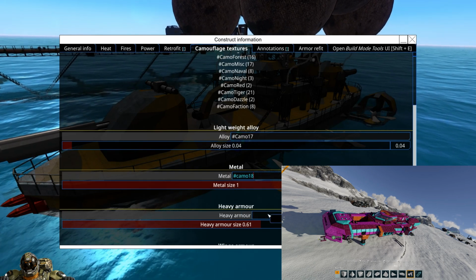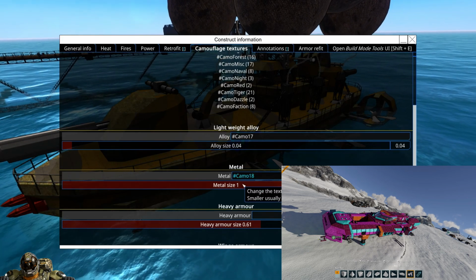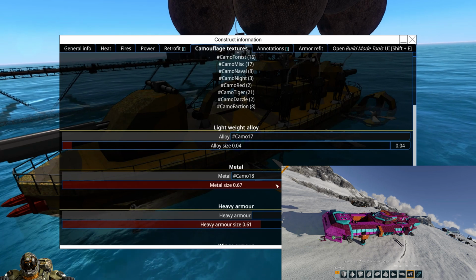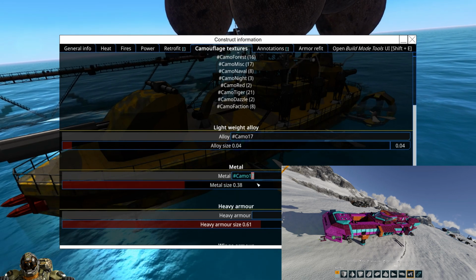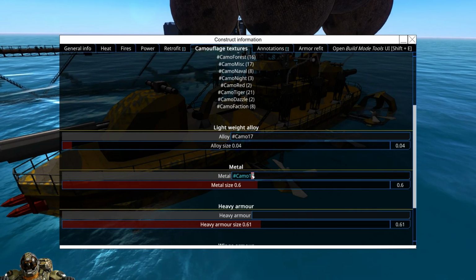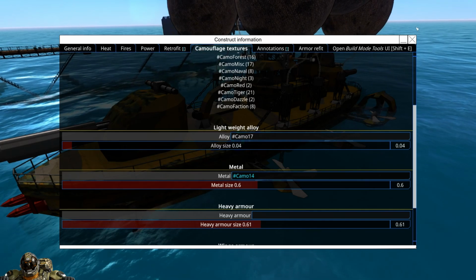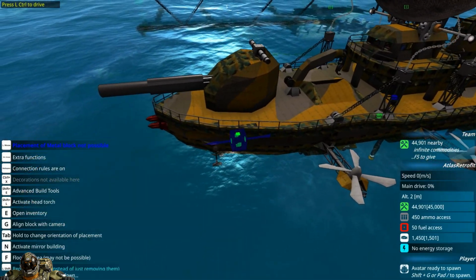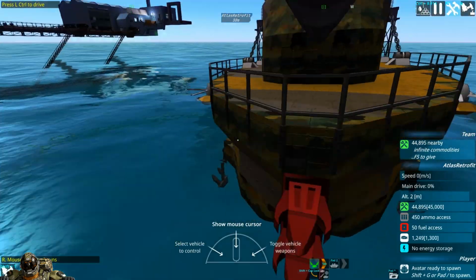There's a lot of cool things that you can do with this system, and this is one of those systems that I'd really like to see in Space Engineers too, especially because the amount of color that you can really pull out of your ships now is a lot better. Even if we don't have the hex code color thingy-majigger, it works really well. So one of the other things that we can do with this is like this.